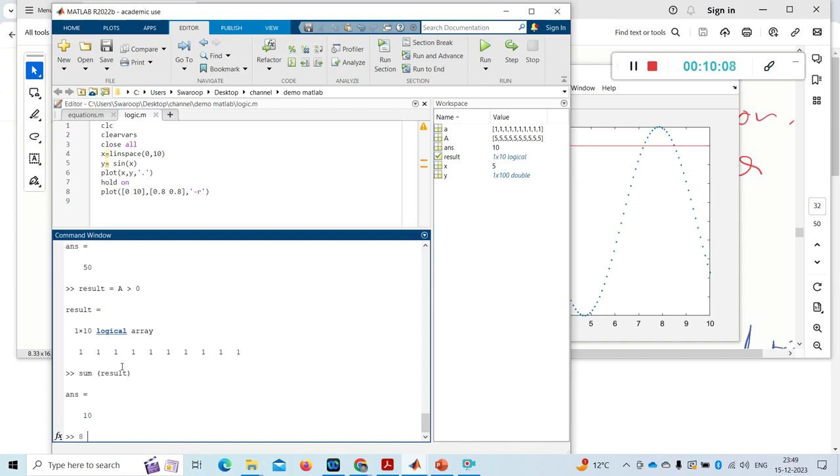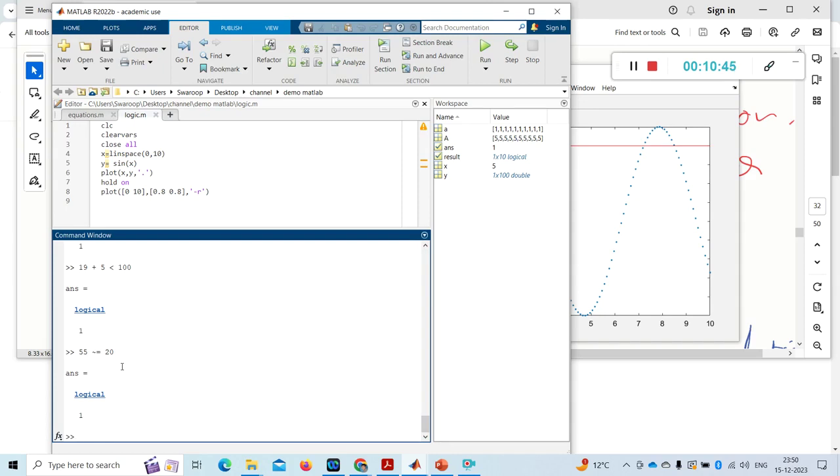And some other logics, like 8 greater than or equal to 8, it's logical 1. And 19 plus 5 is less than 100, it's logical 1. And this symbol, the left top one, called tilde, is used for not equal to. 55 not equal to 20, then the answer is logical 1.